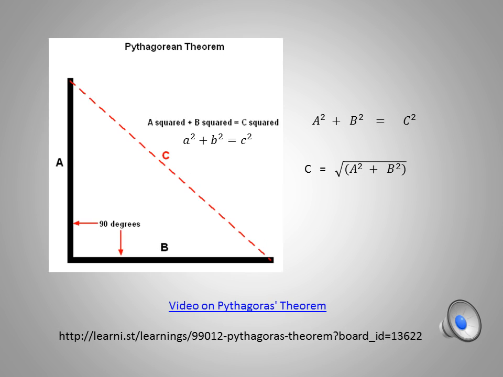There's a short video link here where you can see how this graphically is put together, and it'll really sink into your head when you see how it works. So with A squared plus B squared equals C squared, C will then be equal to the square root of A squared plus B squared. And that's what we're going to do, because C in roof geometry will represent the rafter.